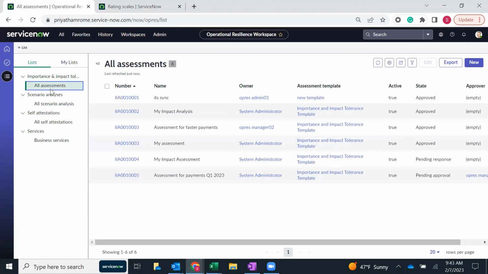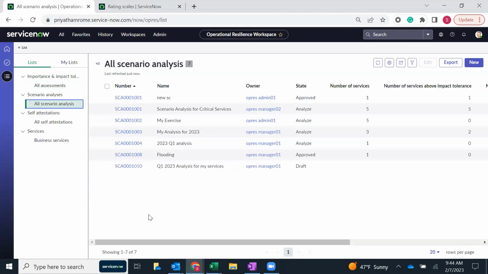We are doing it today only based on date time, right? So the impact tolerance is based on number of days and hours and time, but we can expand it to other parameters in case you want to track impact tolerance in terms of the percentage of transactions getting completed, number of customers getting served, or it could be data, right? Compromise and things like that. So that can be added as well. What I showed you was the placeholder for the date time, how it is done today. You would be able to add additional parameters to that as well. So that brings us to scenario analysis.